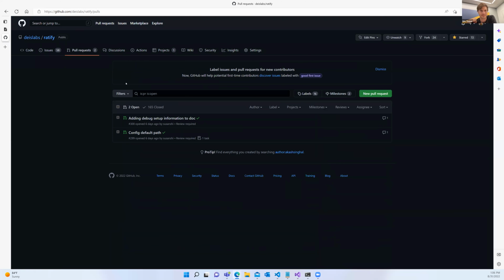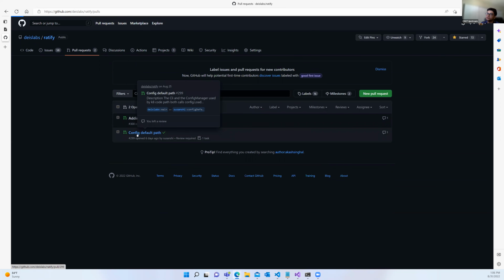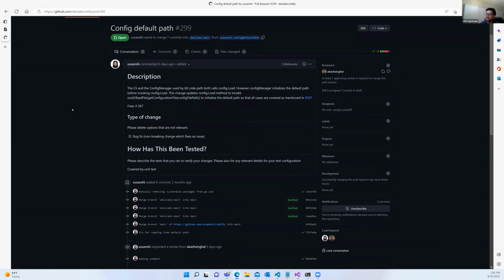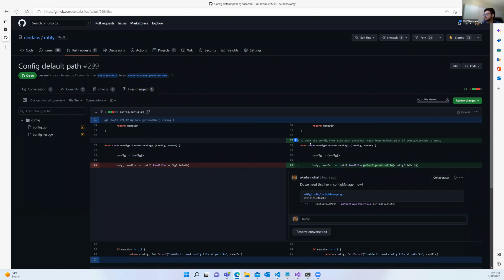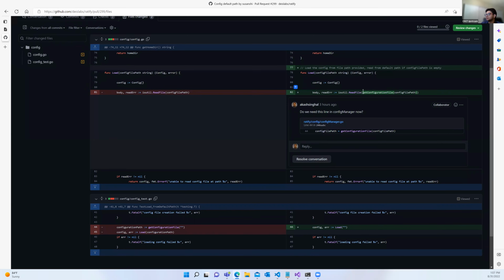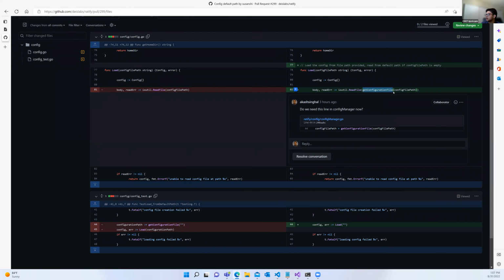Sure. Cool. The second one is the bug fix for the default config path issue. I think Susan briefly walked me through it, but basically when she had added the config manager, which was used in the dynamic configuration file watcher implementation, there were some changes made to the config.load method, which didn't handle an empty file path being passed in, which is why there were issues. To get around that, I think she just made a small change to use this other helper method, which handles the empty string scenario too.